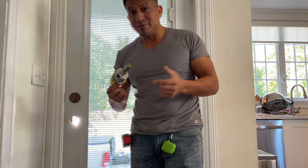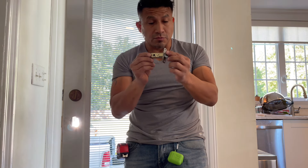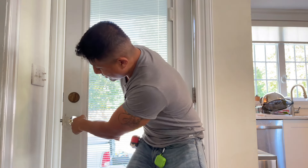Now you know how to remove that. The next step is to install the new door knob. Right here is the actual latch piece — when you close the door it engages and releases, so you can't open the door without turning the knob. This is how simple these things work. Make sure to put this in first, right in place. Don't close the door yet, because then you'd have to stick a screw in and push it back out.